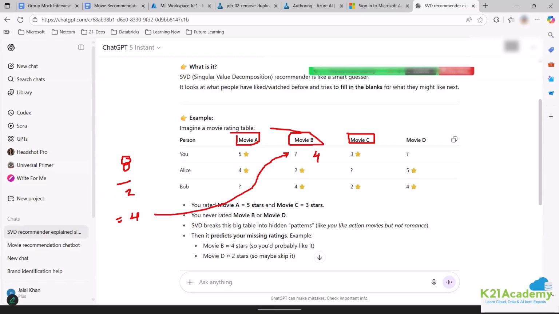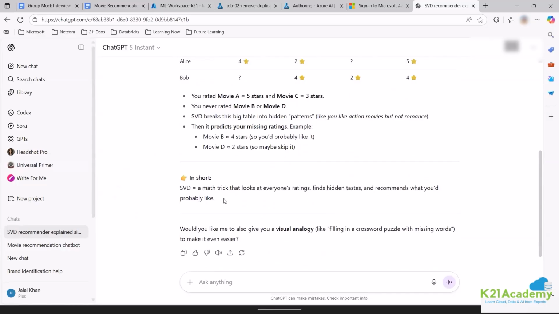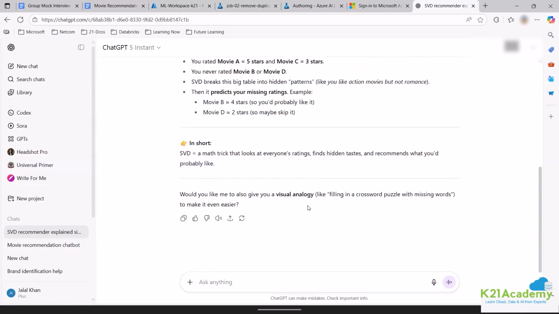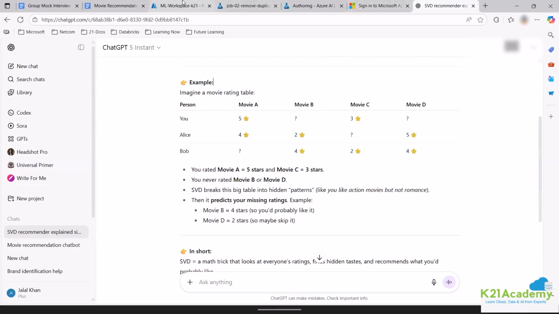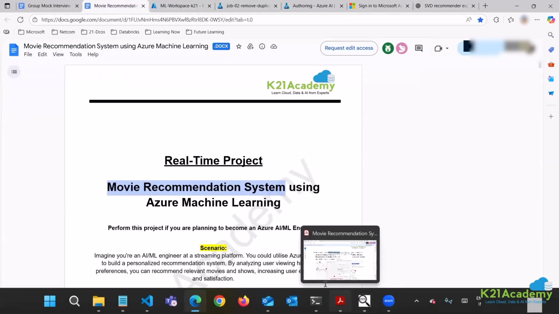This is what it is going to do. Simple. So what it is going to do is use a metric that looks at everyone's rating and then tries to find what is the correct thing. There is something called SVD, which we are going to use to do a movie recommendation for us. We'll see that aspect again going forward.